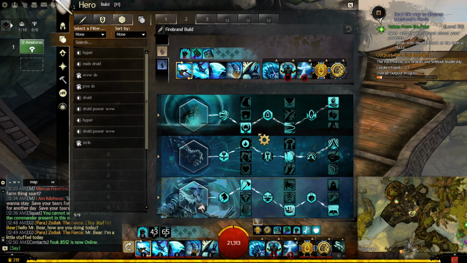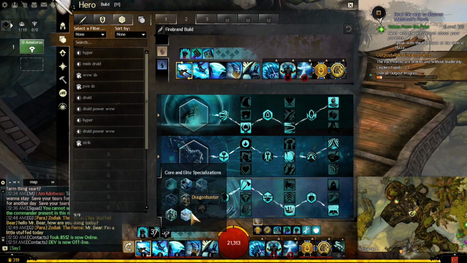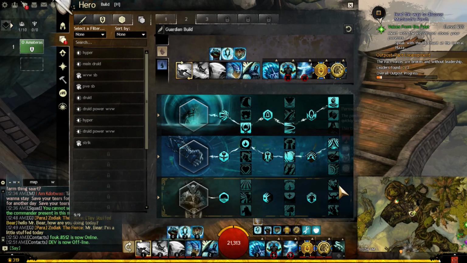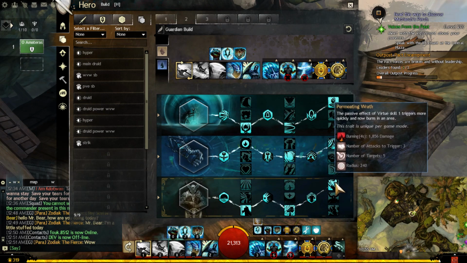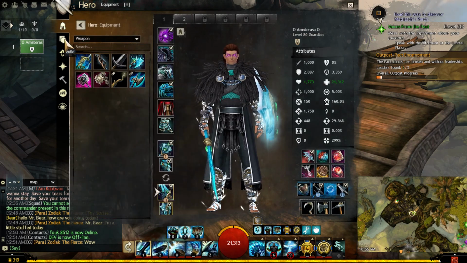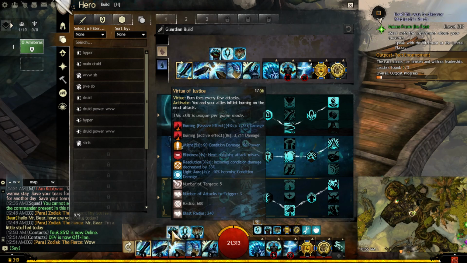For the alternative build, if you don't have Firebrand and if you're going free to play, for example, you can go with Core Guardian and you can use Virtues instead of Firebrand. I would go Concentration, Glacial Heart and Permeating Wrath, so now we trigger our hits much faster, the hits that come from the passive.